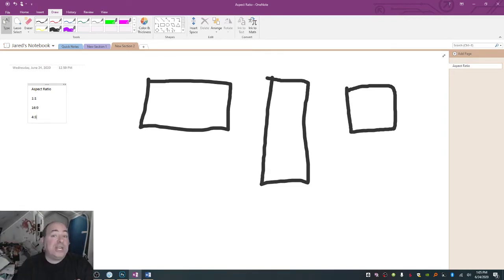If you know what the resolution is, you can obviously calculate the aspect ratio. But talking about the aspect ratio is important. Why it's important is because in the early days, when we talked about resolution, we had different resolutions. For instance, we had 640 by 480. Then we had 800 by 600. Then we had 1024 by 768. And while these numbers look different, they actually all have the exact same aspect ratio of 4 by 3.